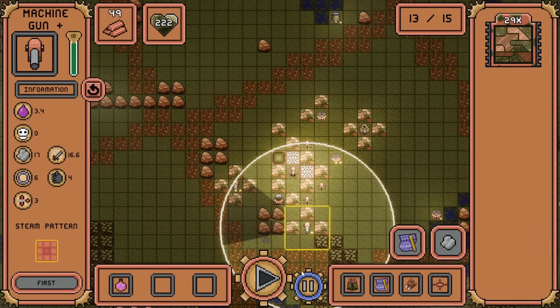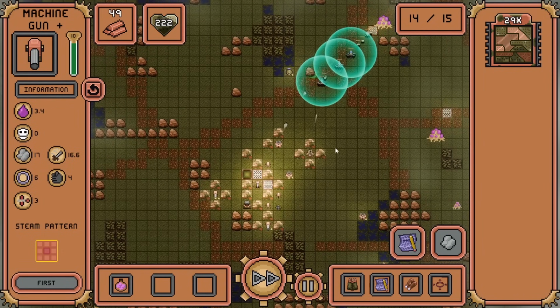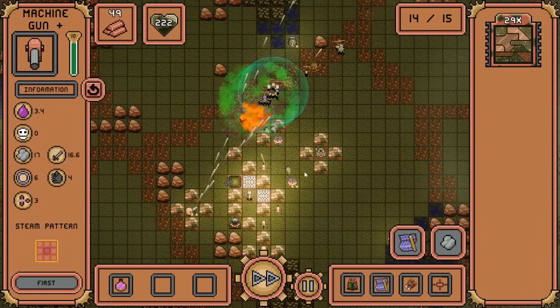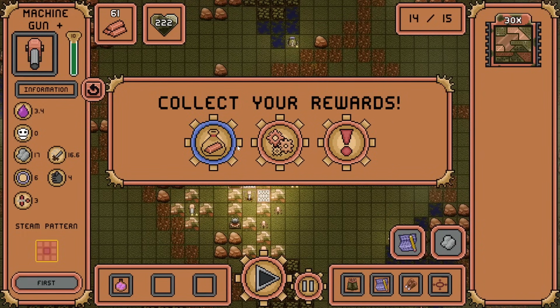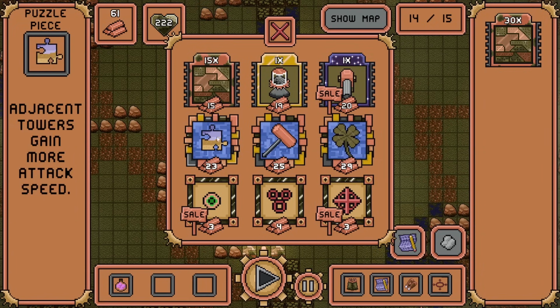I guess not. I would love it if ranking towers up did more than just boost their stats. It'd actually be very satisfying if it specifically gave them a unique perk or something that you got to choose between. I'm a sucker for agency. I like having options.